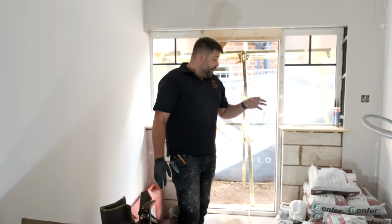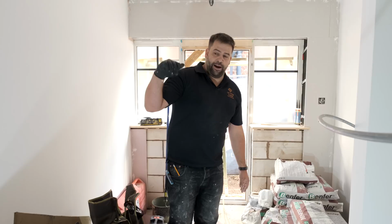Like I said, I've only just started using it, haven't used it in every single application yet, but obviously this job is going to get tested a bit. We're under the matting, we're on top of the matting, we're doing different formats of tiles in here, and we're also going onto the wall, so we'll see how it performs, and obviously you'll see it with some more videos if you like it. So there you go.